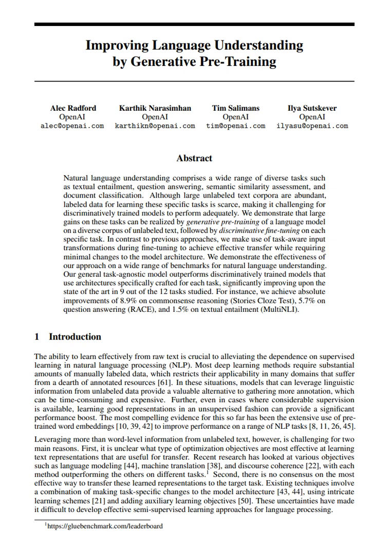That's where discriminative fine-tuning comes in. After the model has absorbed all that linguistic knowledge, it's fine-tuned on specific tasks using labeled data. This step is crucial because it allows the model to specialize and achieve impressive results across a wide range of natural language understanding tasks without needing extensive customization for each one. And how does the model adapt to these different tasks?